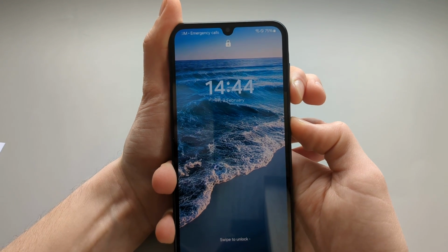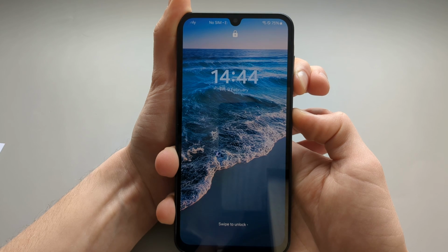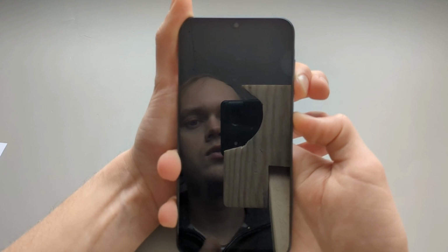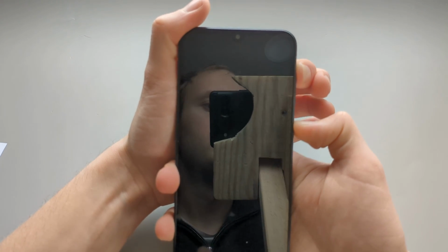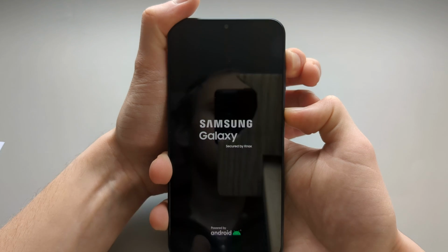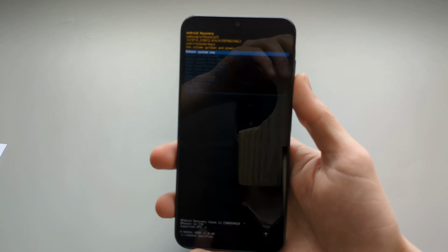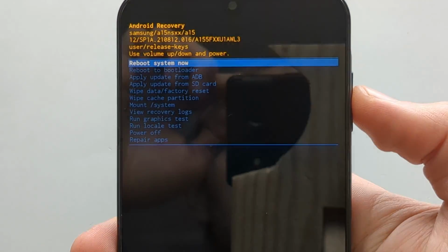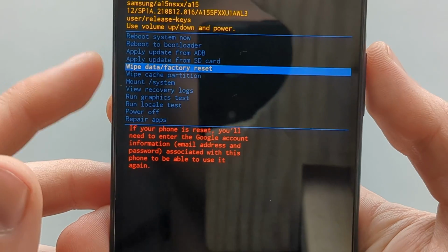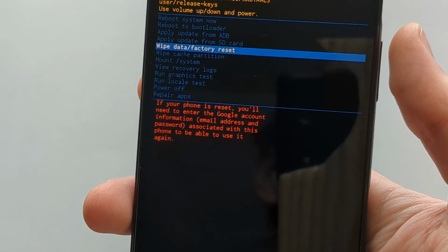Okay, let's do it and keep holding. It will take some time obviously. Okay, hold. Okay, and jump now. I'm pressing the upper button and power button and keep holding, and we were able to get back in the menu as well, and we can select the wipe data factory reset option again and restart our phone, and it will be a brand new phone.